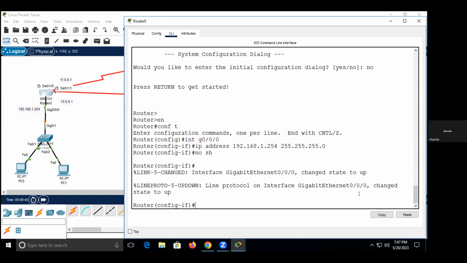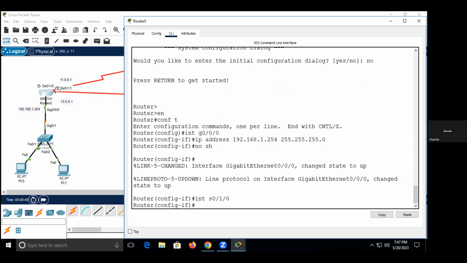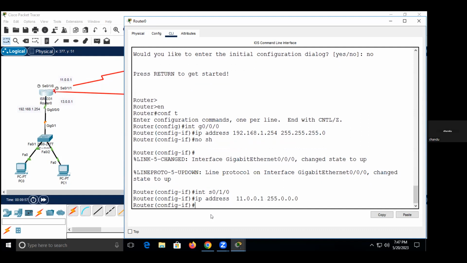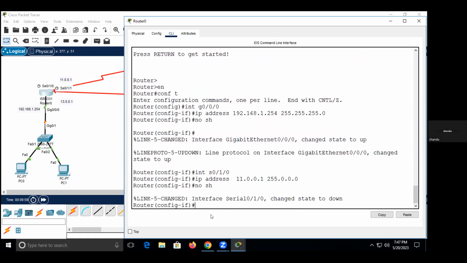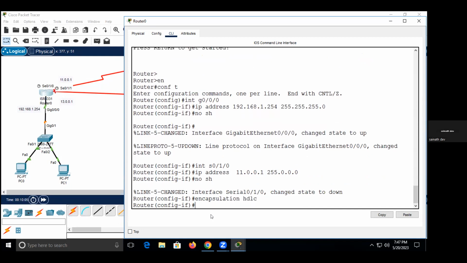The interface serial 0/1/0, which is connected to router 2, its IP address should be 11.0.0.1, 255.0.0.0, and define no shutdown. And of course, we need to define encapsulation HDLC, then clock rate 64000.